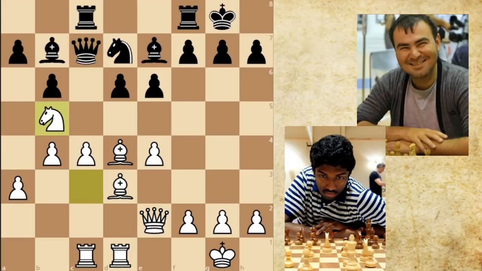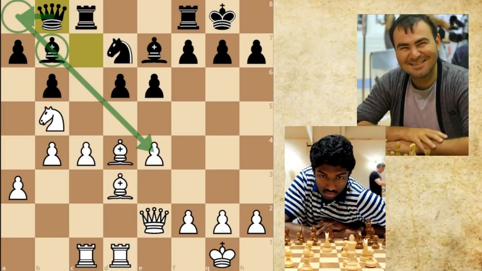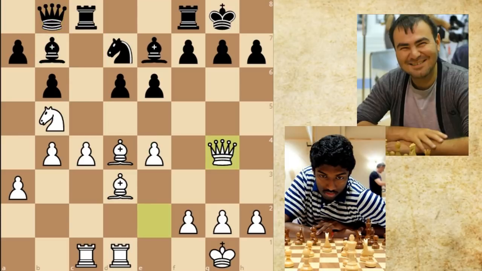Black plays queen c7. Quite happy to put the queen on b8. Sometimes it goes to a8 to form a battery on this diagonal. Adhiban goes for queen g4, a mate threat, but Mamedyarov blocks the g7 diagonal, hits the queen, and we have a repetition.